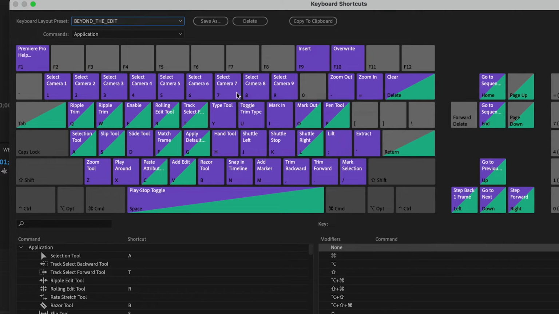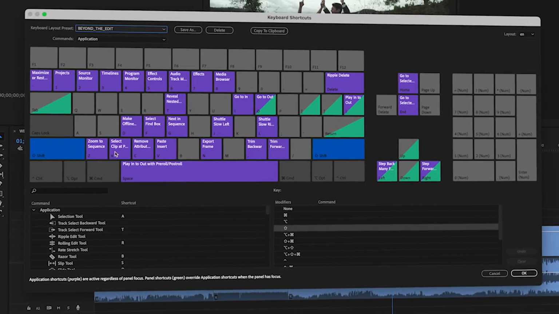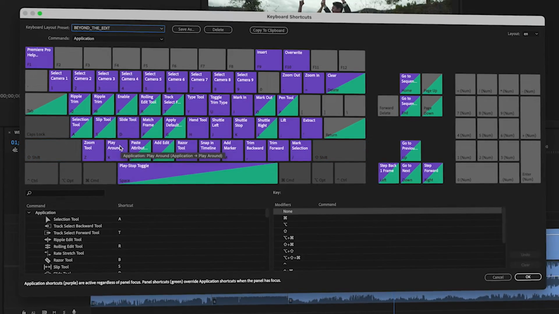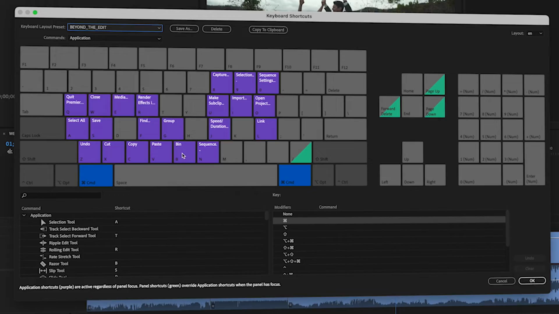All the keys highlighted purple mean there is a shortcut for it, and it'll say what the shortcut is in that key. If it has a Caribbean turquoise kind of running through half of it, that means that there are modifiers. So if I press Shift, you can see I'm pressing Shift here, it'll show then what those shortcuts are if Shift is selected. If I press Command, it'll show what they are while I'm pressing Command.